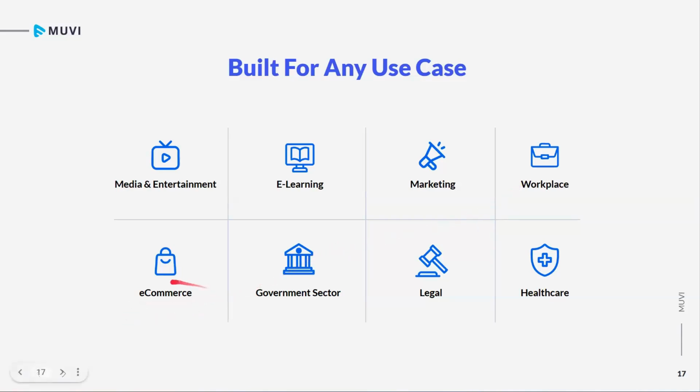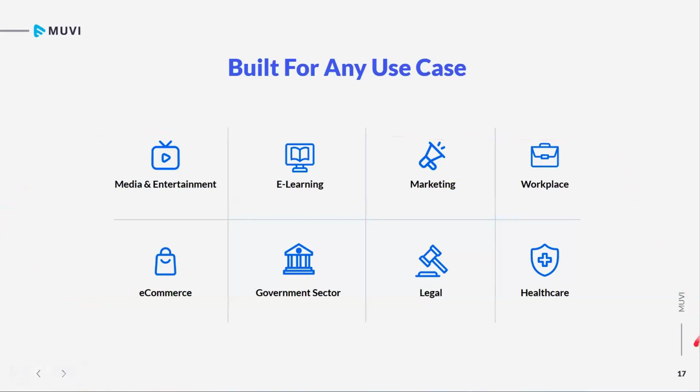Then e-commerce, we will need to... Right now, if you might have seen in Amazon, for example, they're doing a lot of video promotions, right? Video promotions and then video previews, everything related to that. So video is coming in even in e-commerce. So that is very important. Like, where do we manage that video? So even if it's for your own e-commerce website, you'll need to manage those videos someplace. So that is where CMS comes in.